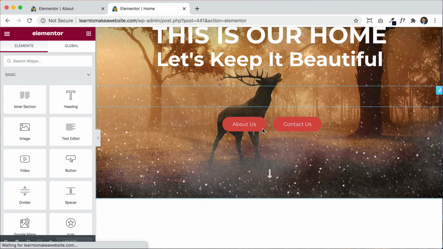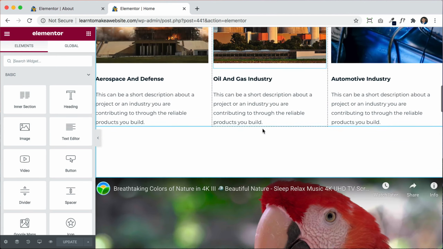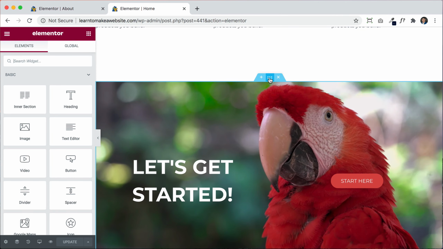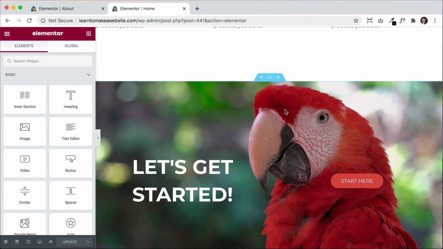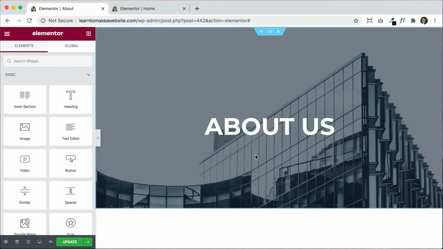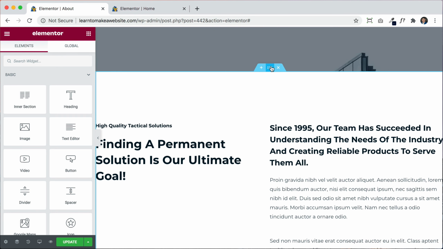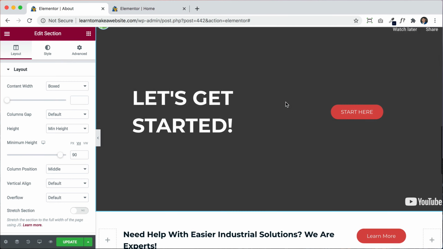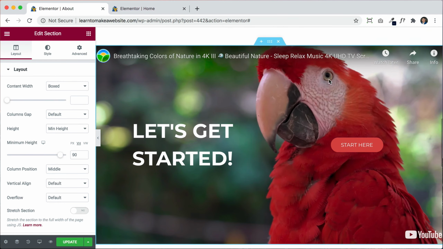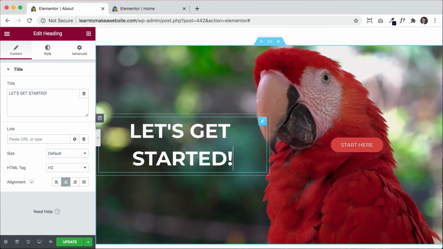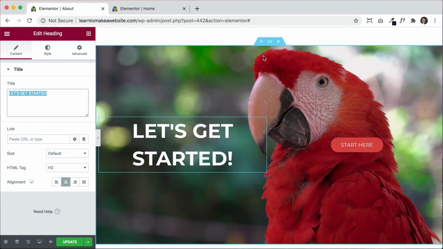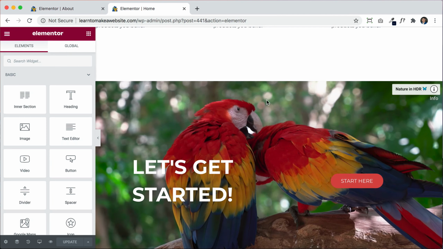I can actually scroll down, or anywhere on the website, but just as an example, I can right click on the center here. I can click copy. I can come over here, and I can hold right there and click paste. And I can copy and paste an entire section, and I can just update the text here to match what this page is about, update the button, and change the video. And I can do that with any part of the website.